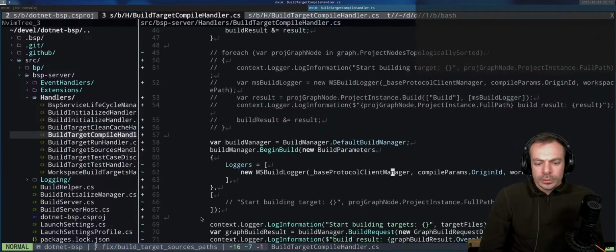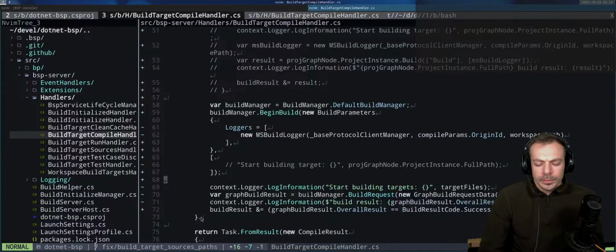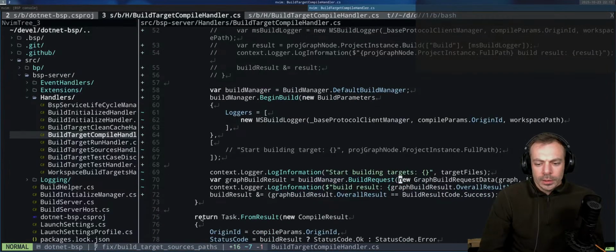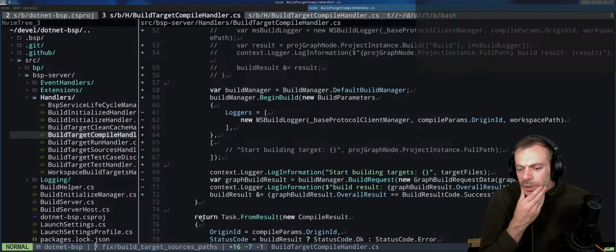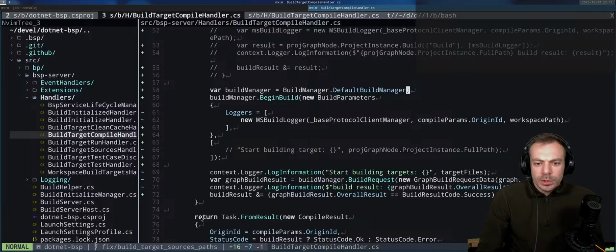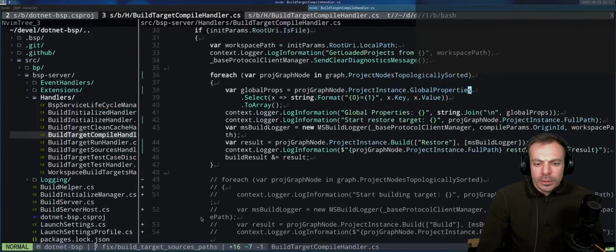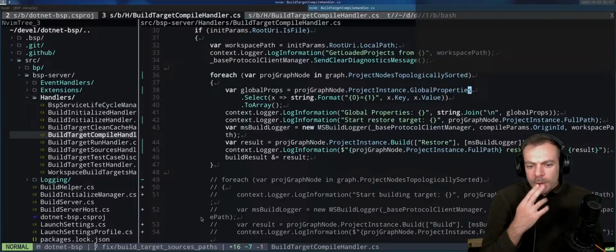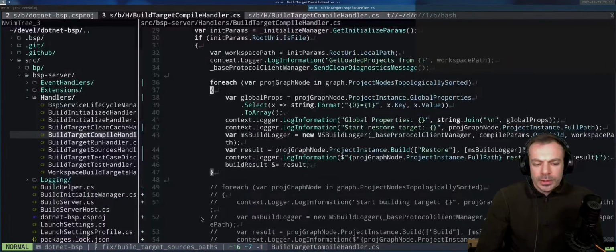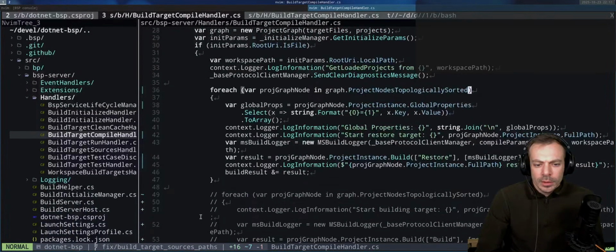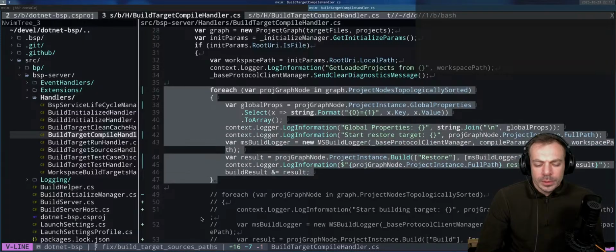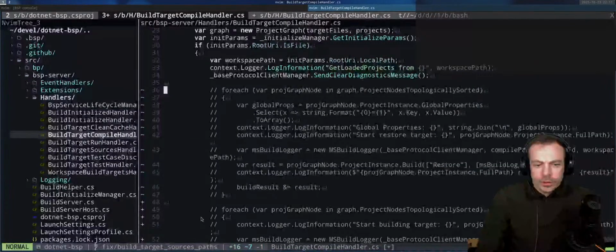Oh, so targets here may be a restore. Could it be that we just would replace this part also with build manager?